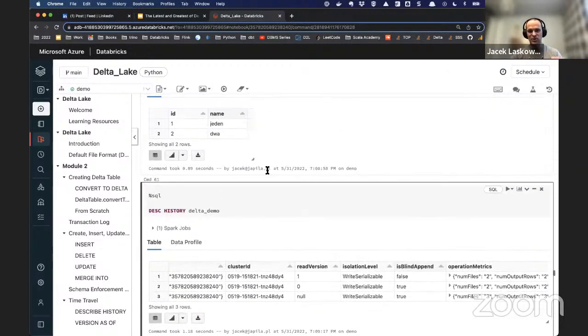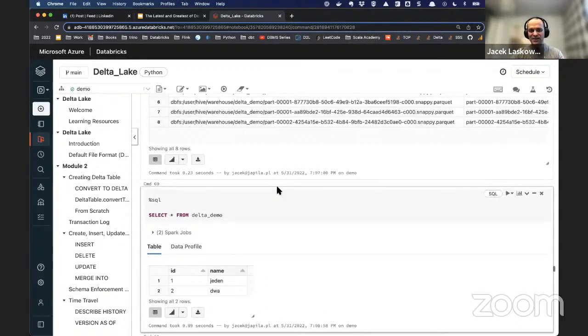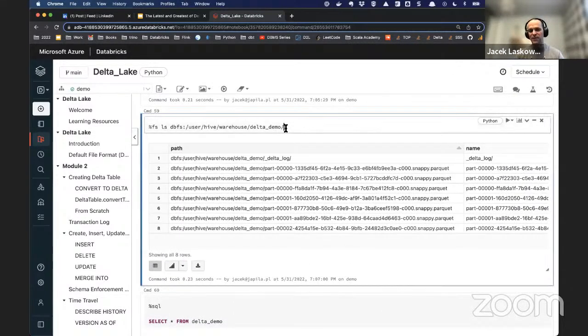Okay, so let me show you this. I said that all the files, let me go up. I said that all the data files, Parquet encoded data files, are still available even for previous versions. So we ended up with 8 rows. Okay, so the obvious question, or the question you may be asking yourself, is: is it possible to consider these files as part of one huge Parquet encoded table? And the answer is yes.